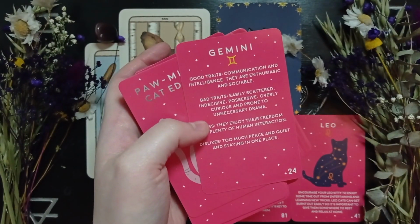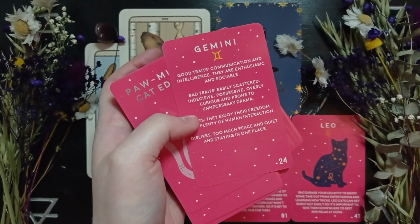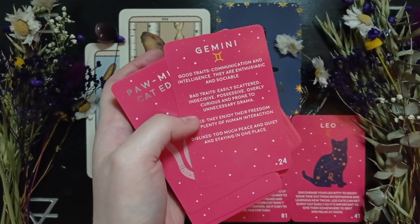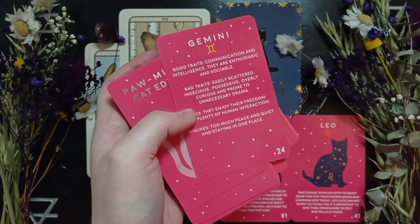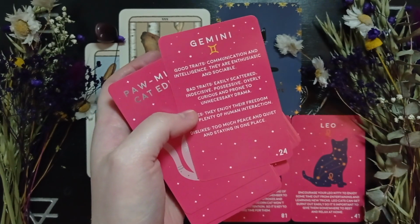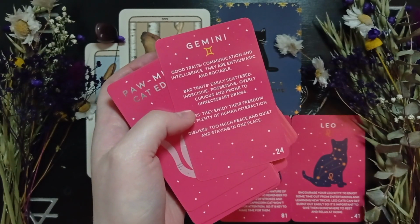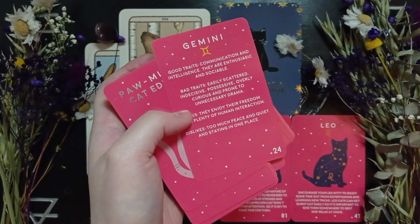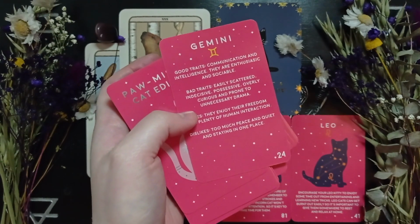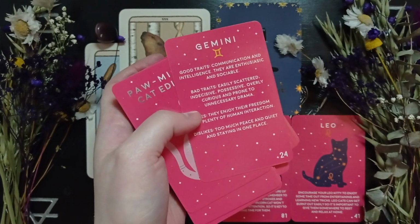And then we also have Gemini. This is a really intelligent pet, and they may find ways of communicating with you that feel almost human-esque. Your pet might literally be able to say words, like a parrot, or it could just sound like they're saying words, but either way, the tone of what they're saying conveys what they want. They let you know if they want the cabinet drawer open so they can get the treats, or that they want to go outside, so they sit by the back door and make a certain sound. They're really good. They've built up this communication with you.